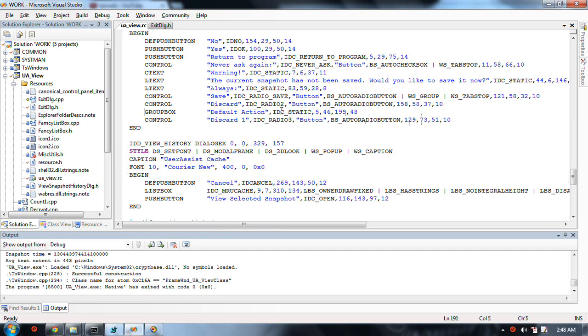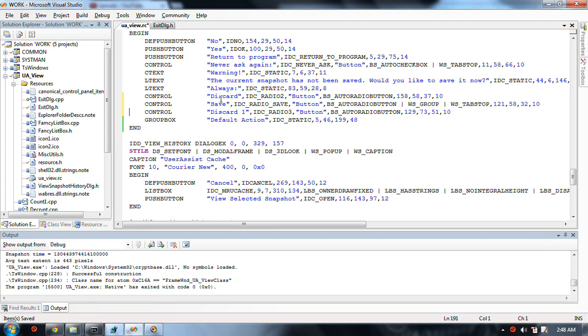Now it's okay to leave this like this, but I would prefer to put them together in the list here. The controlling item has to be first in this list. If I take this and put it down here, it's not going to work. Even though it's the same list of controls, this one has to appear first in order for it to work properly. That's the main thing to remember.